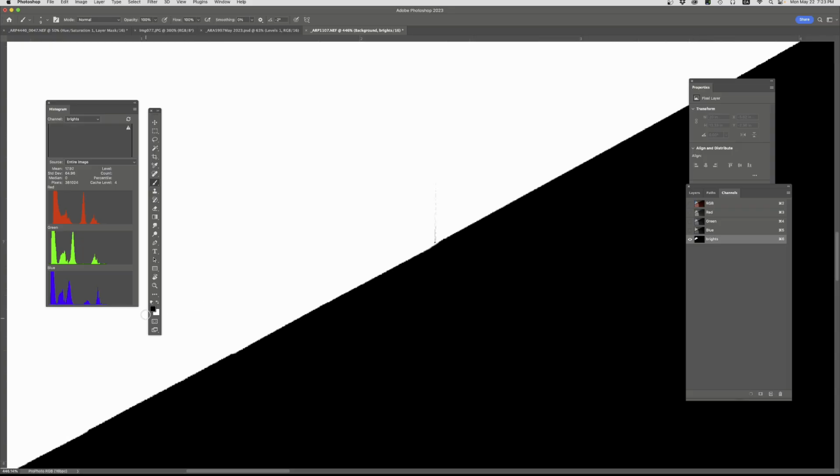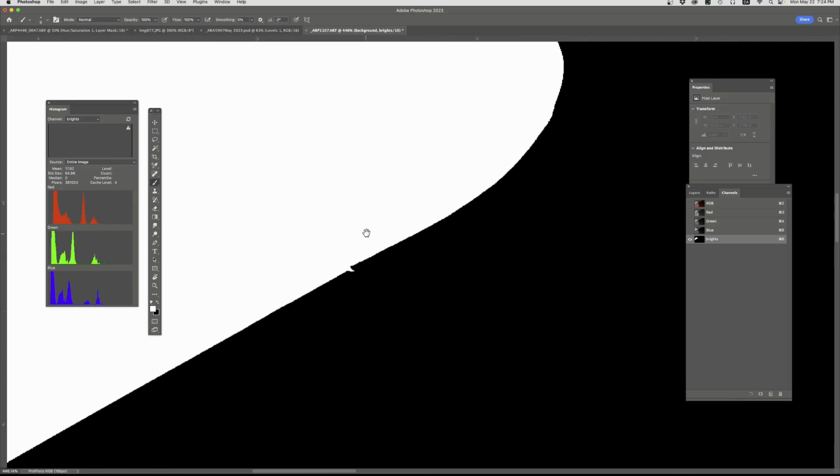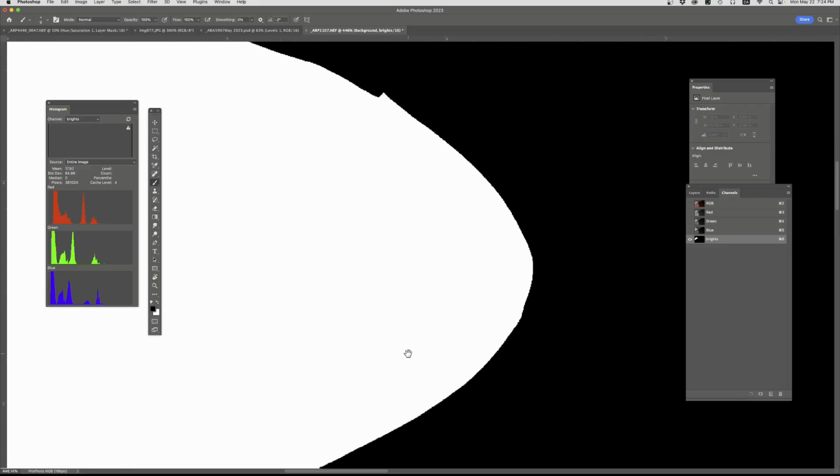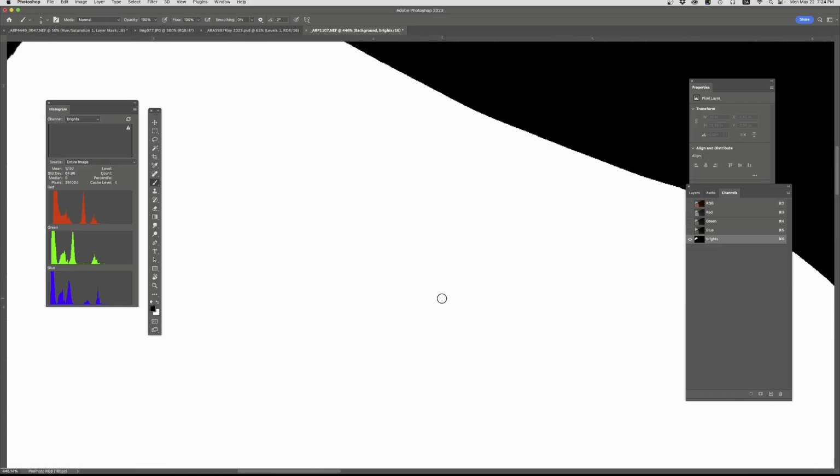And then I'll flip the black to white, and the quick way to do it is hit the X key on the keyboard and it reverts back to the white. It swaps itself. And there we go. Let's make sure I haven't left anything. I missed out, so I'm going to hit X and fill this with black. And anything else? Not that I can see.